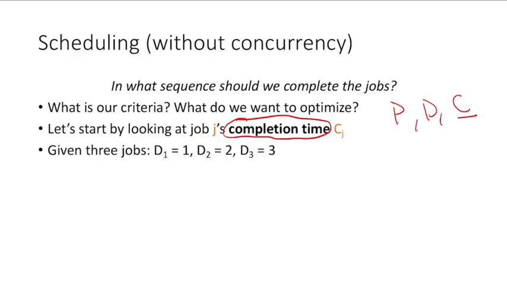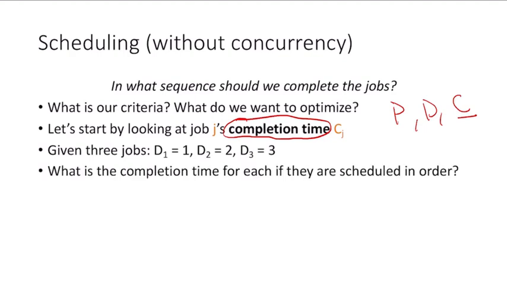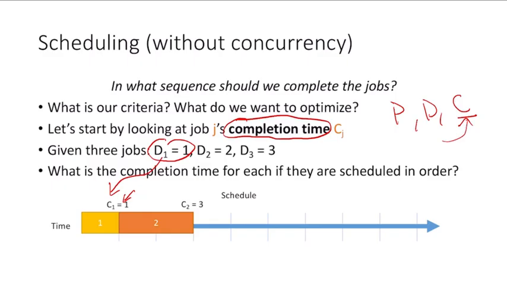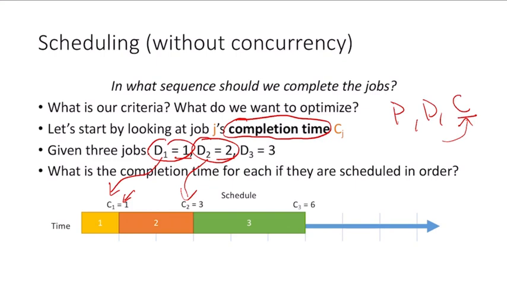So let's say we have 3 jobs and their durations are 1, 2, and 3. We can ignore their priorities just for a moment, because all I want to talk about is how do we come up with this completion time property. Well, let's say that we schedule them in order. If we schedule job 1, which has a duration of 1, that means its completion time is also 1. But job 2, if it's scheduled next, it happened after job 1, so we have to take the total duration of job 1 plus the total duration of job 2 to get a completion time for that one of 3. And then likewise for job 3, it takes the 1 unit of completion time from job 1, the 2 from here, and the 3 from here to give us a total completion time of 6 for job 3.